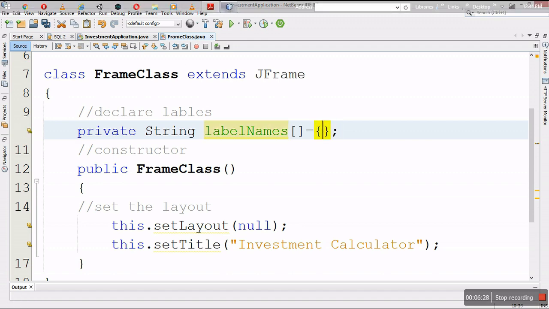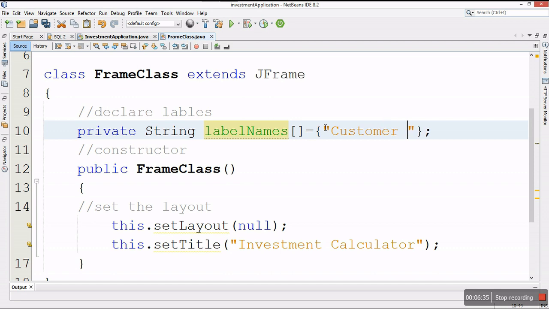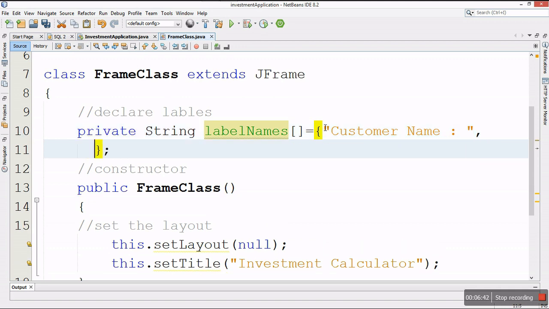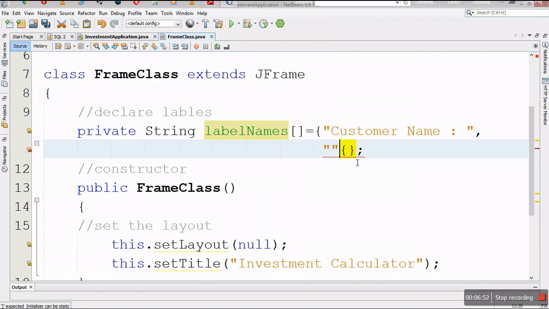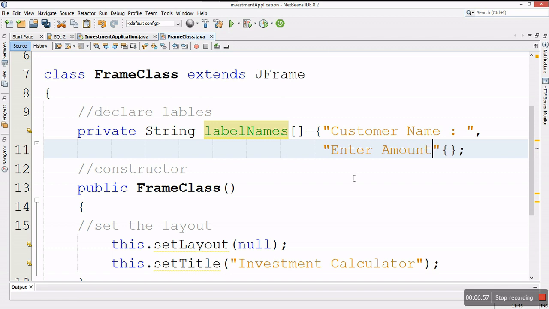So the first label name is going to be customer name, like that. So I have that. Then let me go to the next line, give a comma there. Now the second value is gonna be enter amount, just like that.